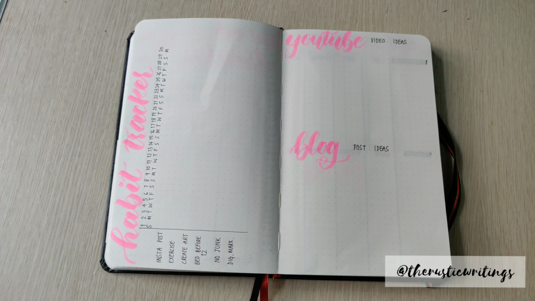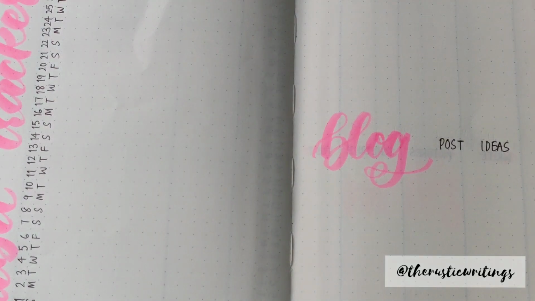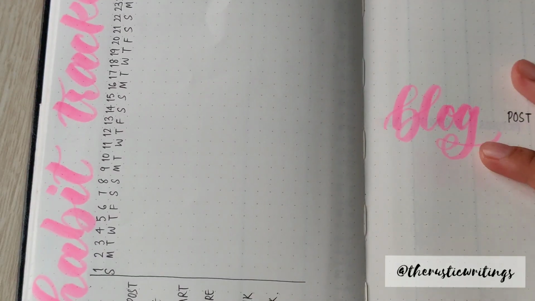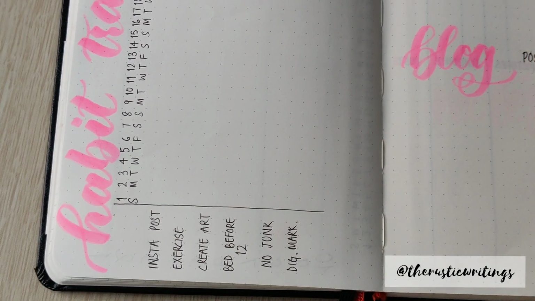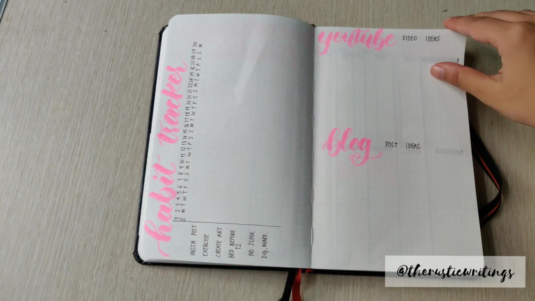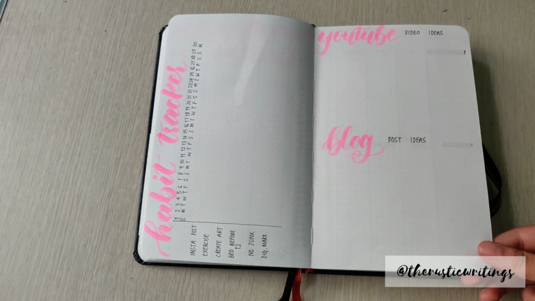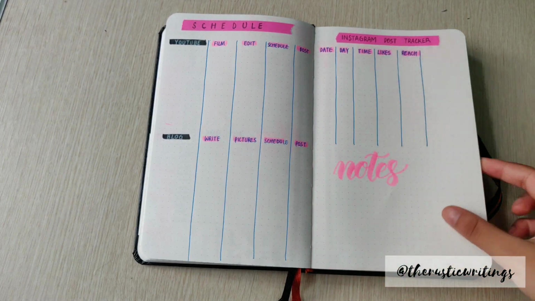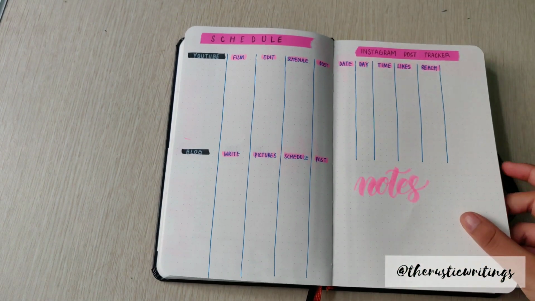It's also just basic, similar to what I did the last time. And then we have blog ideas and YouTube ideas page. Now this page is something that I realized that I needed to use because it was quite useful for me. I could jot down all my ideas in one place and I liked it. This page is actually a new addition to my setup.